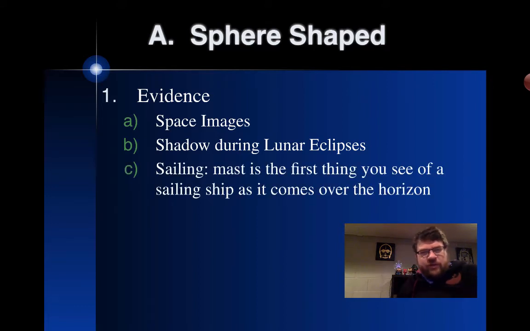And then finally, we have the curvature of Earth itself, right? You don't really come into play with this on land because there's too many changes in elevation. Hills kind of ruin this. But on the open ocean, where it's relatively level and flat, the first thing you see is the mast of a ship, because that's sticking up higher off the water. So as the ship is coming up over the curvature of Earth, you see the mast first, and then it goes forward. And this works in reverse too. That's why they put people up in the crow's nest at the top of the mast, because they're going to see things there first, right?